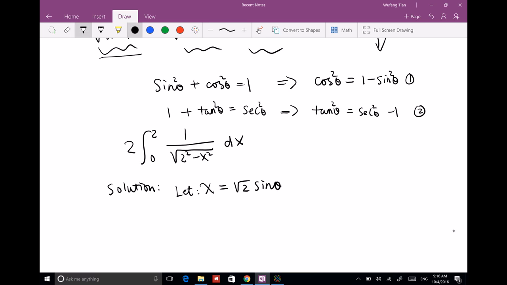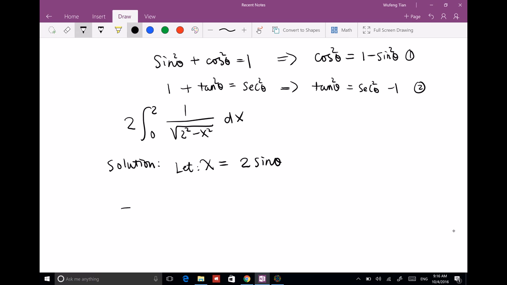If we have x equals square root of 2 sine theta, let's do a quick estimation. We have 1 over the square root of 4 minus x squared, and the square root of 2 squared is 2, with sine theta squared. Does it work? Just 2 sine theta. Why is it just 2 sine theta? Because the coefficient would be 4. Very good. If I use 2 sine theta, then the coefficient will be 4.